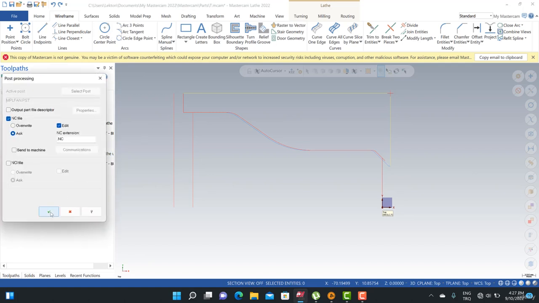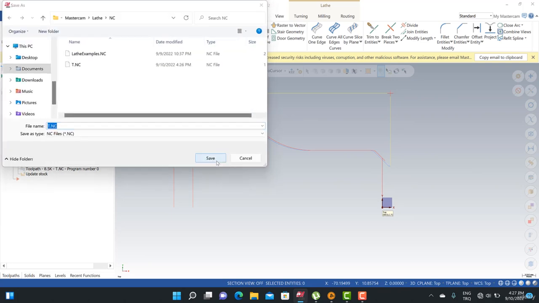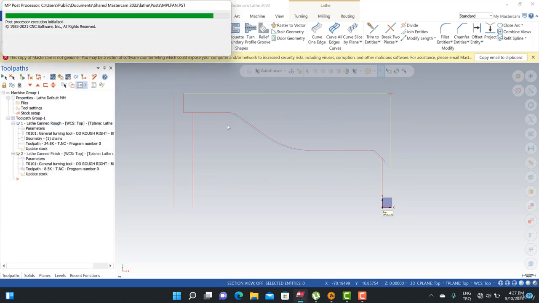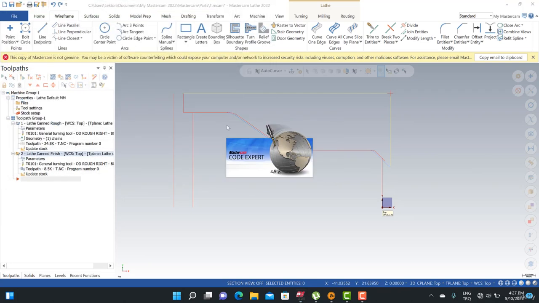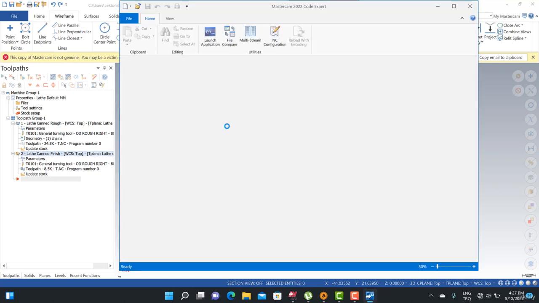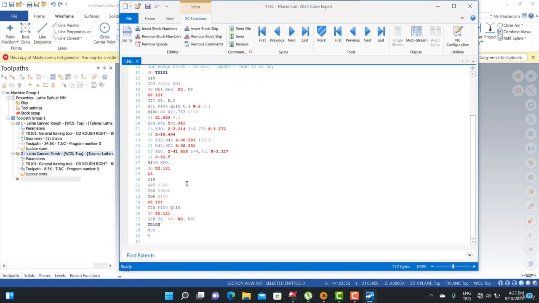Let's get our G code again, and then check out my G70 function. I'm waiting. This is the Mastercam editor. Yes, that's it. You're going to see only that tool. G70.